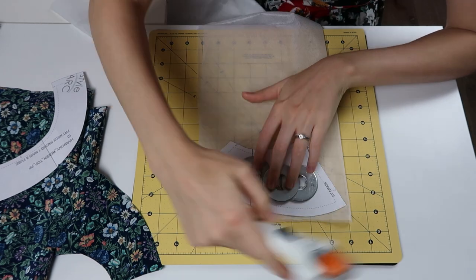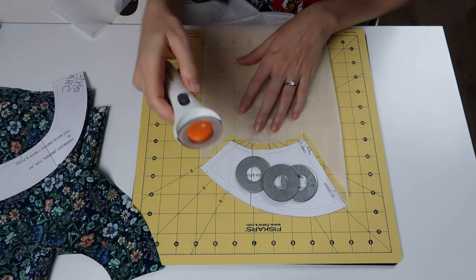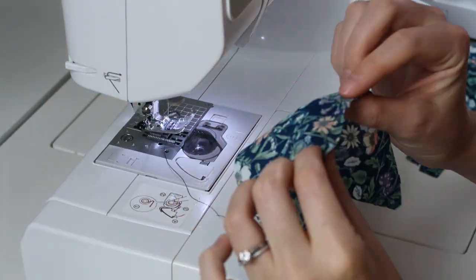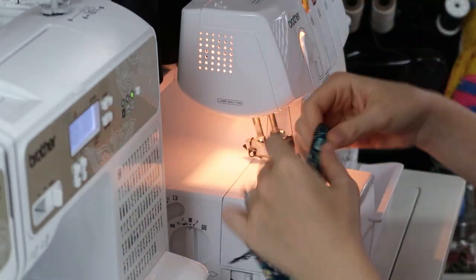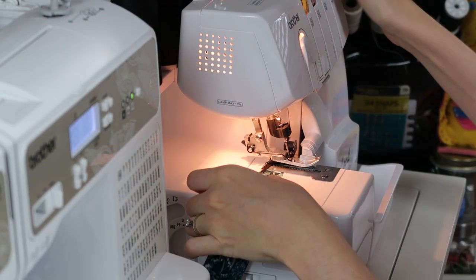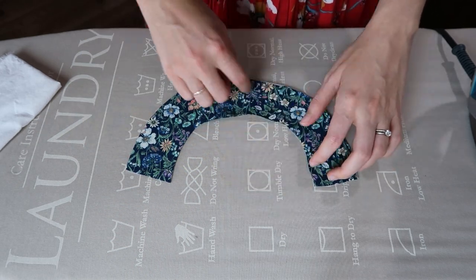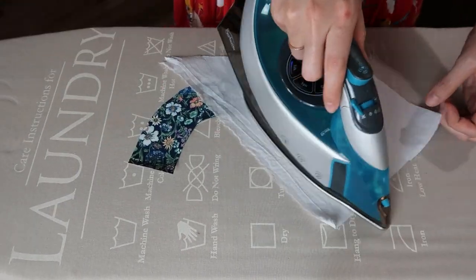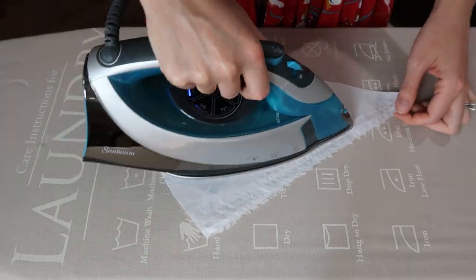I'm cutting out my pieces of interfacing as well. Right now I'm just doing all my prep work — cutting everything out, and before I start sewing I'll take some scrap pieces and see how my stitching looks, adjusting tension so it's even on the top and bottom. I'll do the same with my serger, making sure the threads are tight enough without pulling everything in or stretching it out. Then I apply the interfacing pieces by placing the glue side up and pressing with a pressing cloth so no glue gets on my iron, keeping it clean and protecting the silk.